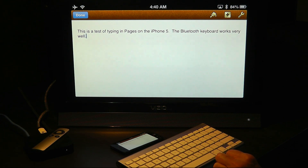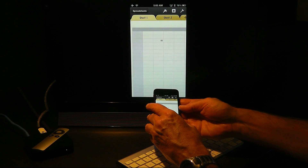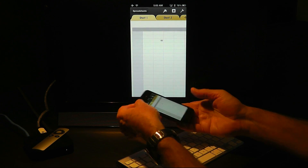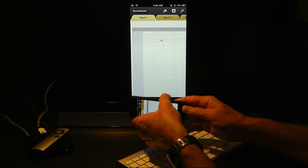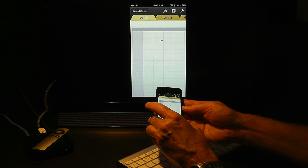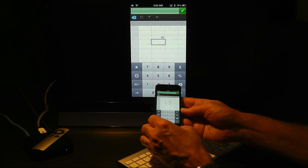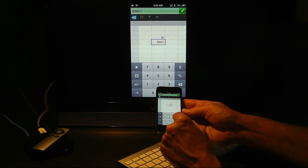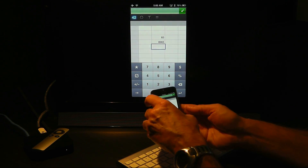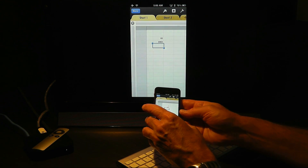Combined with a Bluetooth keyboard, Pages makes a reasonably convenient word processor. Now let's look at Numbers in iWork. For some reason that I cannot fathom, Apple decided to leave Numbers as a portrait-only app — there is no support for landscape orientation. This makes the use of the monitor real estate very inefficient. It does provide a reasonable-sized keypad on the native display of the phone, so that at least is usable, but I think it's almost useless in our AirPlay setup and would be very unattractive to use on a long-term basis — maybe for emergencies only.